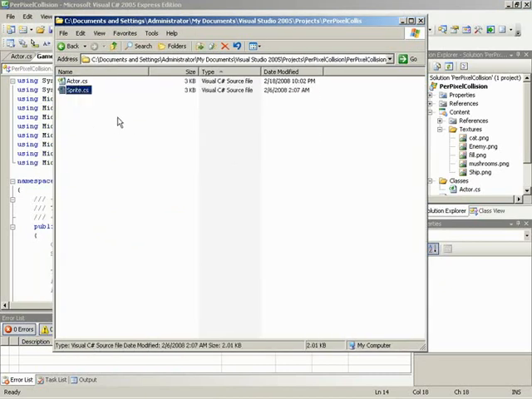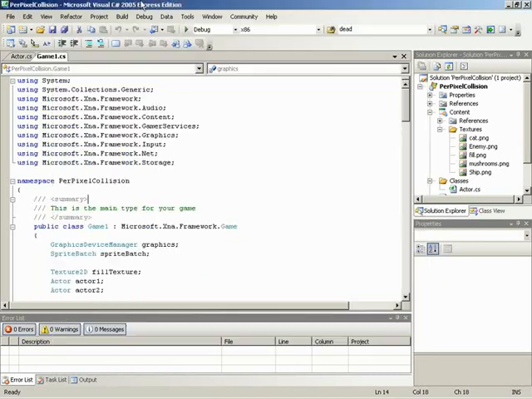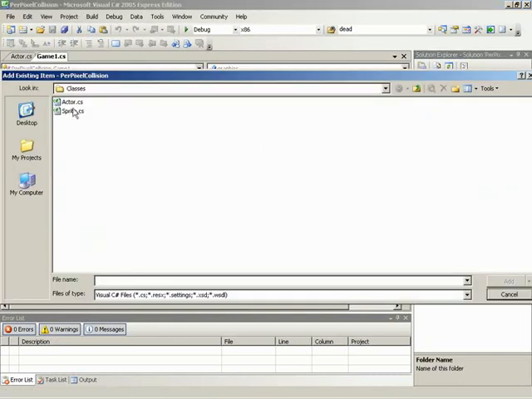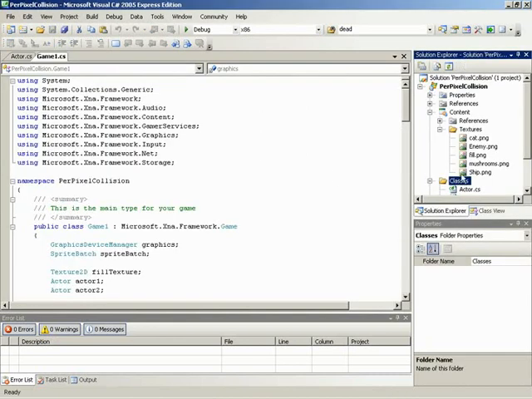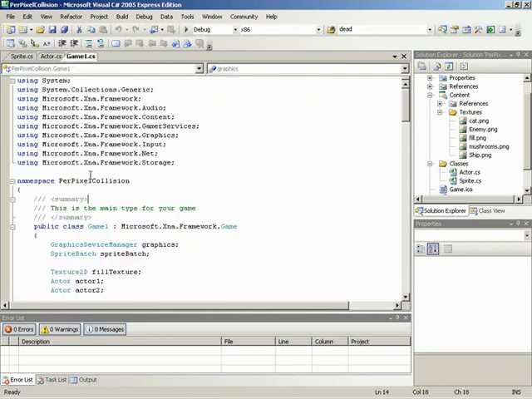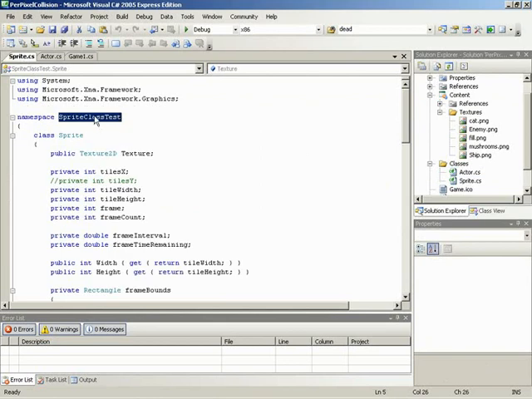Very nice. Classes folder. Paste that right next to actor, so that inside of Visual Studio we can go to the classes folder, add an existing item, and bring in our sprite class. Okay. And after bringing it in, I'll load it up as well, and make some changes like to the namespace. That's a good point. The namespace is set based on that project, meaning it says sprite class test. I would rather have that class available in the per pixel collision namespace. Kind of makes sense. Inside of sprite, we'll change that.